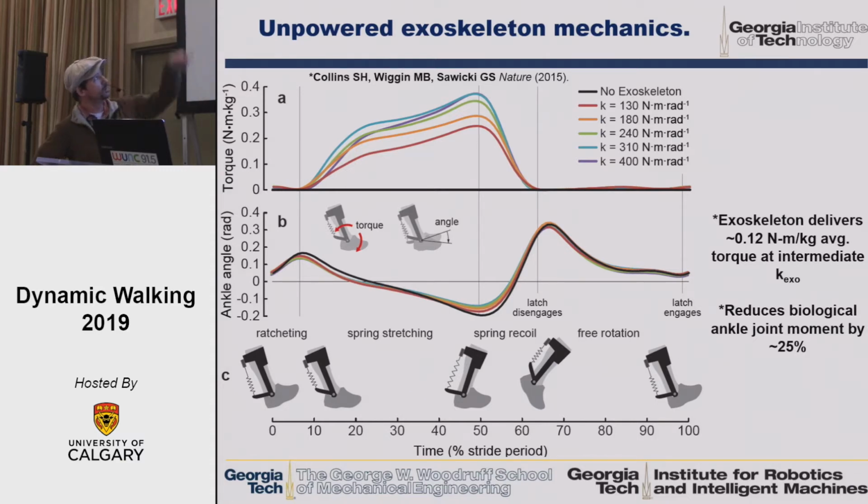The principle, though, is just that you can see here, as the stiffness increases from hot to cool colors, we're able to offload more ankle joint moment by increasing the exoskeleton torque. You'll see that changes in kinematics occur, so as you get really stiff, people tend to dorsiflex less. And there's sort of a diminishing returns that you'll notice where we can't offload torque indefinitely as we increase the spring stiffness. But we could get about 25% of the ankle joint moment supported by the device.